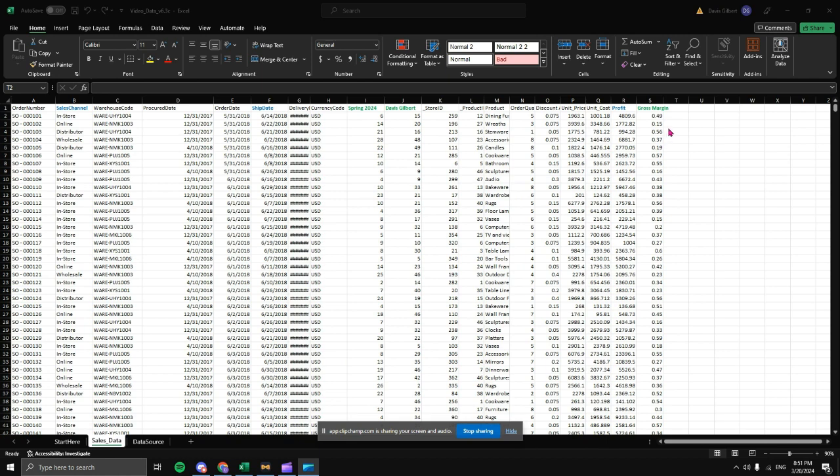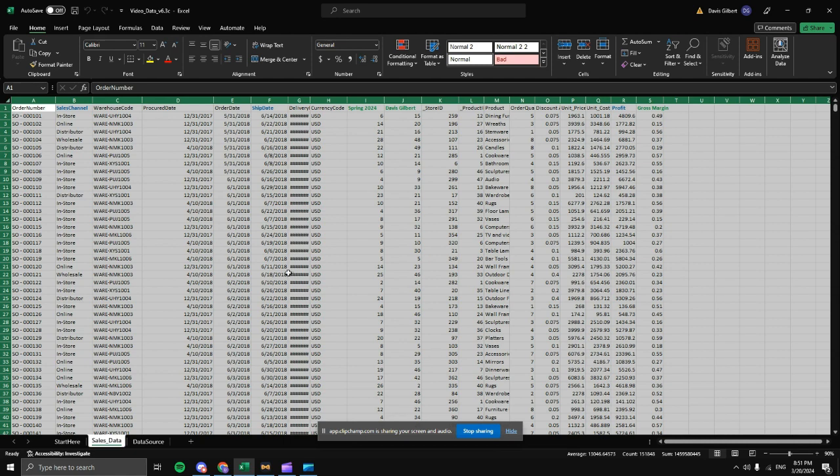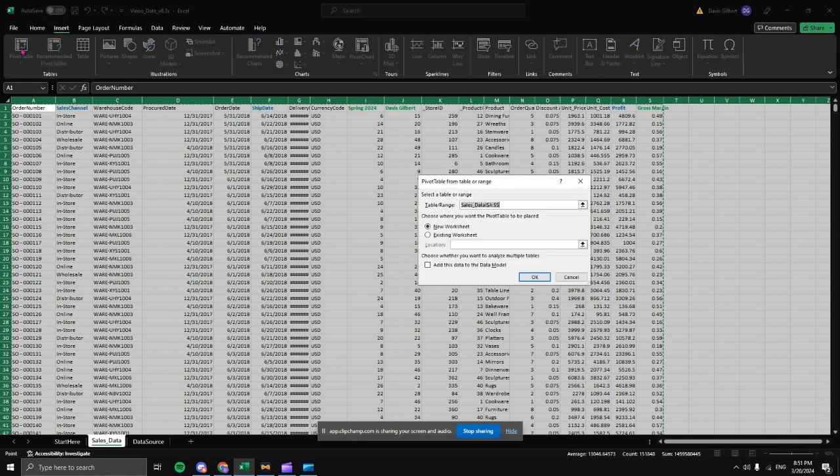All right, now we can begin to build our pivot table. So the first thing we want to do is select all the data in the worksheet. And by doing this, we click on this little triangle up here on the top left, select all the data on the whole worksheet. Then come up here to the insert ribbon and click on pivot table.